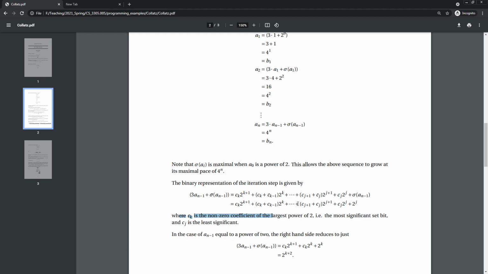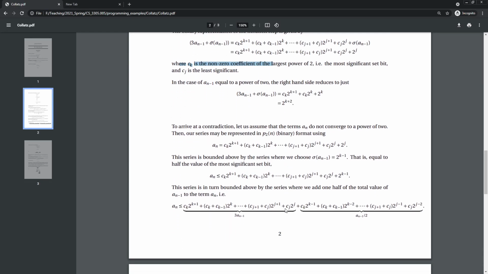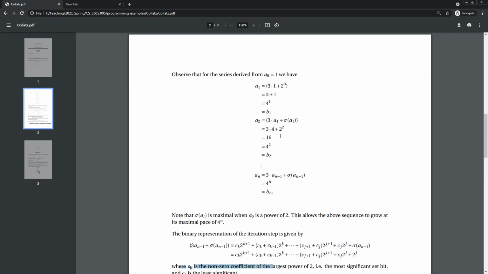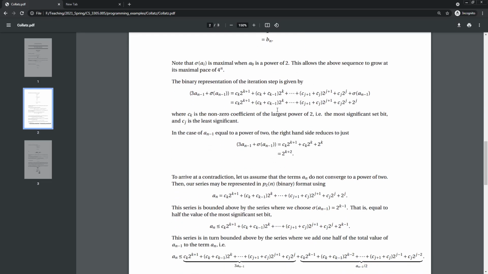This is a view of the binary number, but don't worry about it too much. The trick is really going to be in showing that once it converges to a power of 2, it grows at the same rate as 4 to the n. But if it helps to view this, let's review multiplication by 3 in binary, where it's multiplication by 2 plus a number which is exactly the same as the original number. So 2 plus 1 is 3. So we could break it up like that.